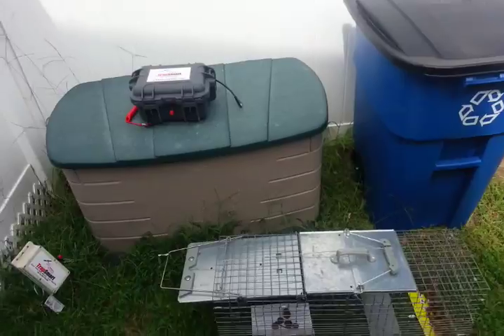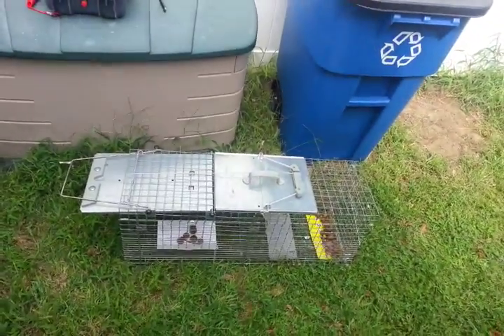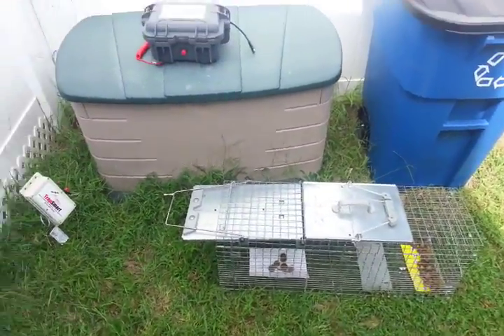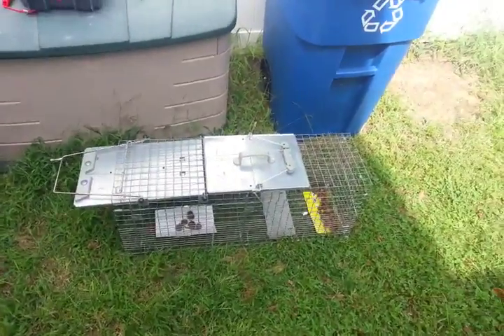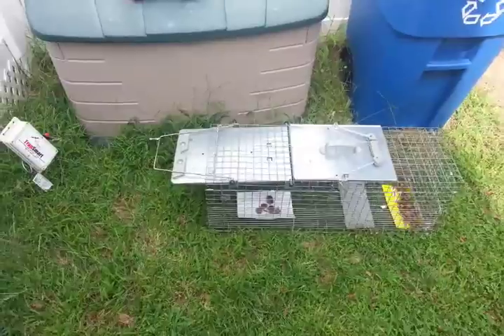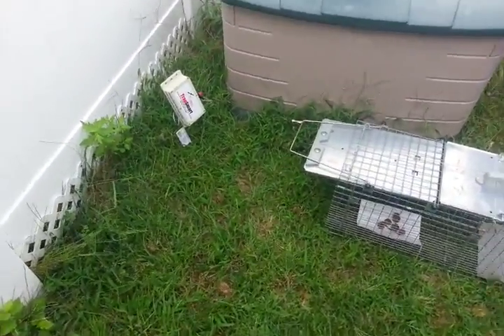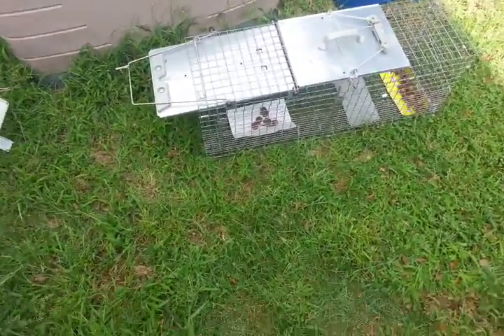You'll see that featured in a lot of our videos. It's a humane way — when we capture any wildlife animal we're targeting, even non-target animals, that's the whole point. Whatever we catch, we'll know in real time immediately if the trap has been triggered. The only way it's triggered is not from vibrations — it's from actually pulling the switch when the door closes. So we know that the trap door closed.